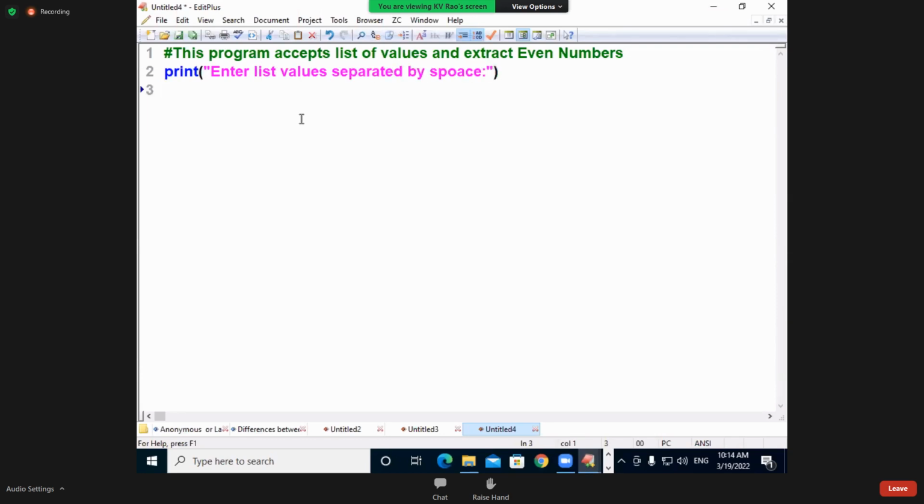Space. lst is equal to int of value for value in lst. For value in lst, I say lst is getting something. In what? input dot split.